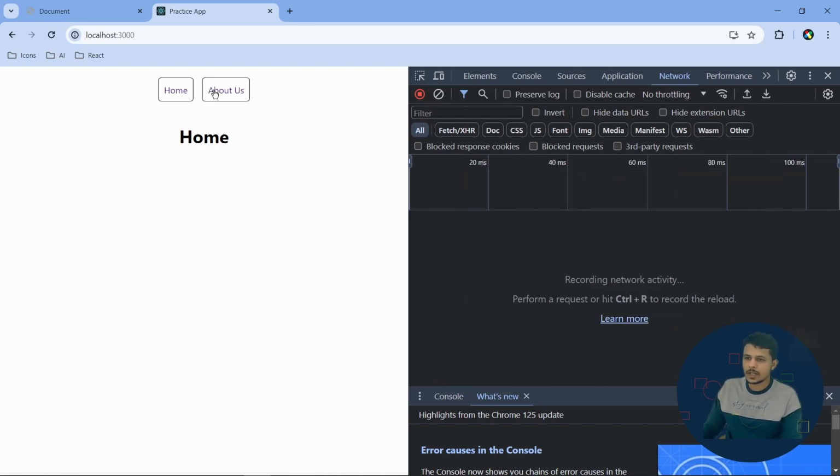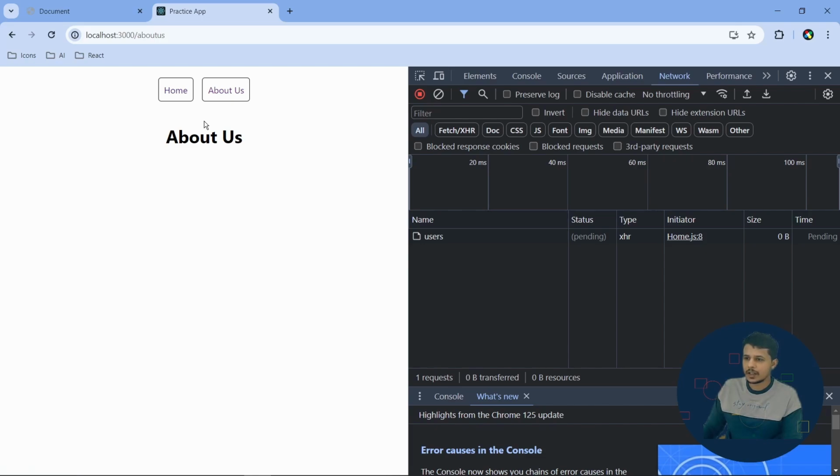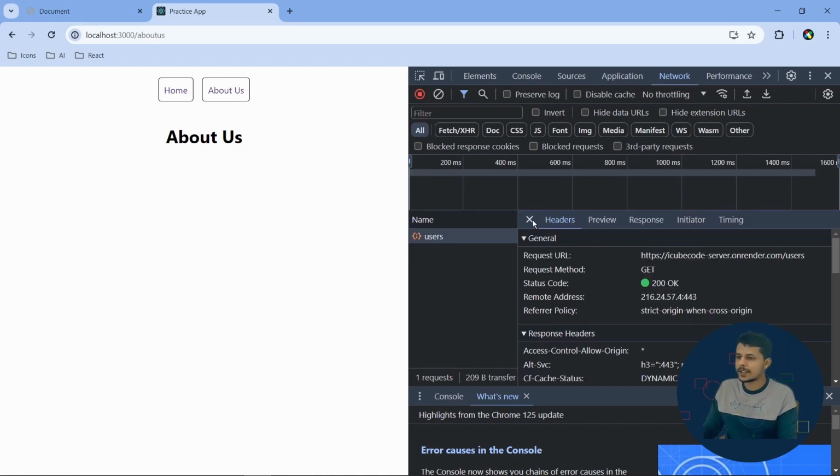Now, where is the problem? The problem occurs when I go to about us and come back in a second. In a second, I go to home and click on about us like this. But still, you can see I'm on the about us page, and the API is still giving the data back. So this is a very heavy task, like we are degrading our performance. Whenever the component is not even loaded, the home component is not even loaded, I just went for a second and came back, but still we are able to see the API is returning the data.